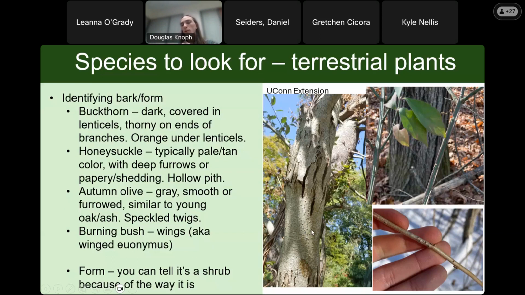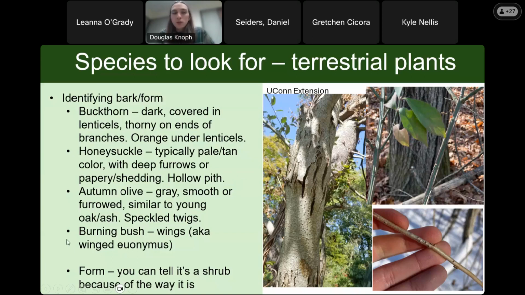So the new growth at the end of the autumn olive branches, you'll see a shiny silvery undercolor to the bark, and it'll be covered in these small orange to brown speckles all along the new growth. And those speckles are on the new growth of the twigs, the buds, the petioles of the leaves, and the backs of the leaves themselves. So if you get out at this time of year and there's still some healthy leaves on the olive, you can use those to identify it as well. It'll have that silvery undercolor and then be covered in those orange speckles as well.